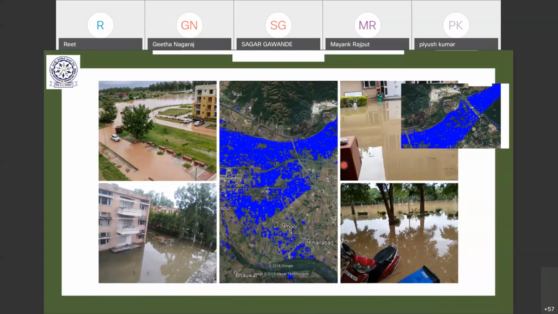This is the residential area of IIT Ropar, and this is the transit campus. Currently one campus is running. So this area was completely flooded, and this map was also verified in the field. So now coming to the next important topic about SAR remote sensing for soil studies.